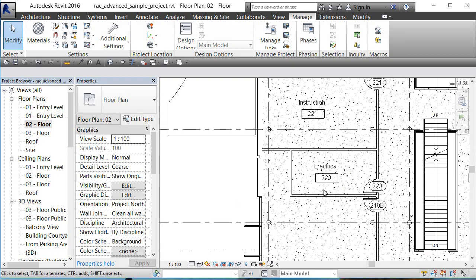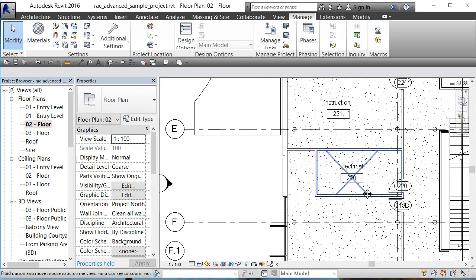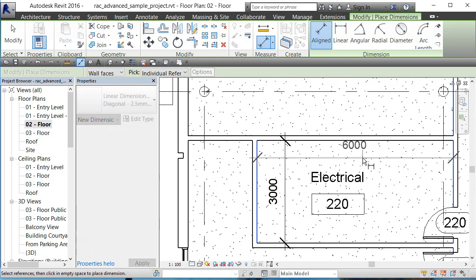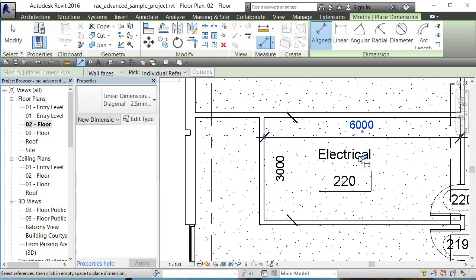What you can do, and this again is just an example, if it's not practical to you, then by all means, you can apply it in a different way. I can place the dimensions first or after, just like parameters in a family. I'm going to add in a few dimensions into this little electrical room. I'm going to try to control the size of the electrical room with some variables, some parameters.